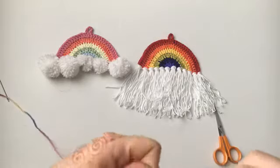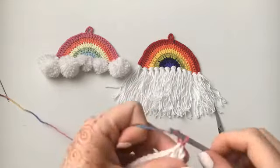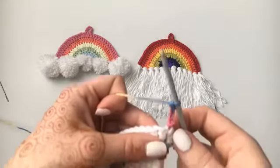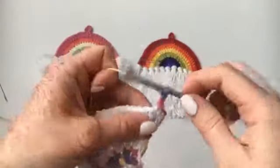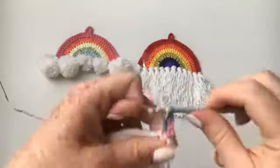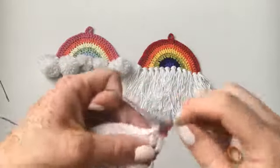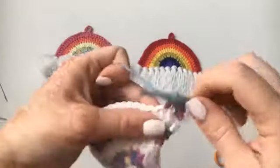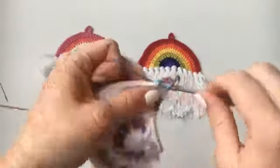Okay, so slip knot that through, slip stitch it through, and then chain one, two, three. And then we're just going to do one in each stitch around. So one in the next, one in the next, and keep on going all the way to the end.